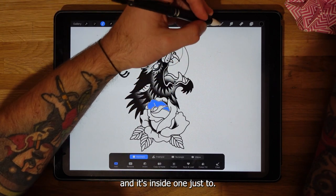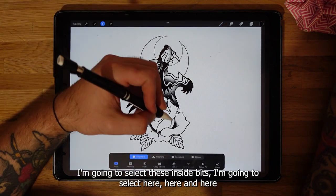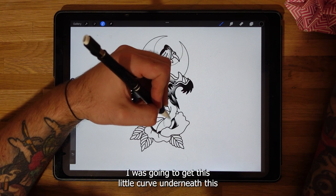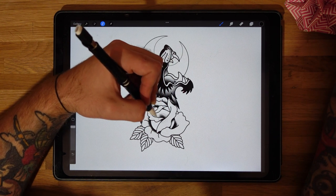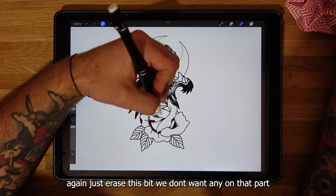And this inside one just here. Now I've got that done, I'm going to select these inside bits. I'm going to select here, here, and here. I'm just going to get this little curve just underneath this little overturned part of the leaf. Come in there again just to raise that bit in there. I don't particularly want that on that part.